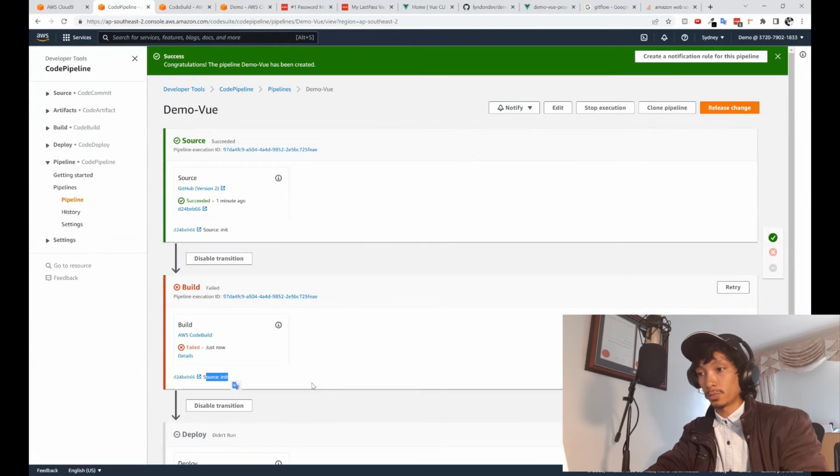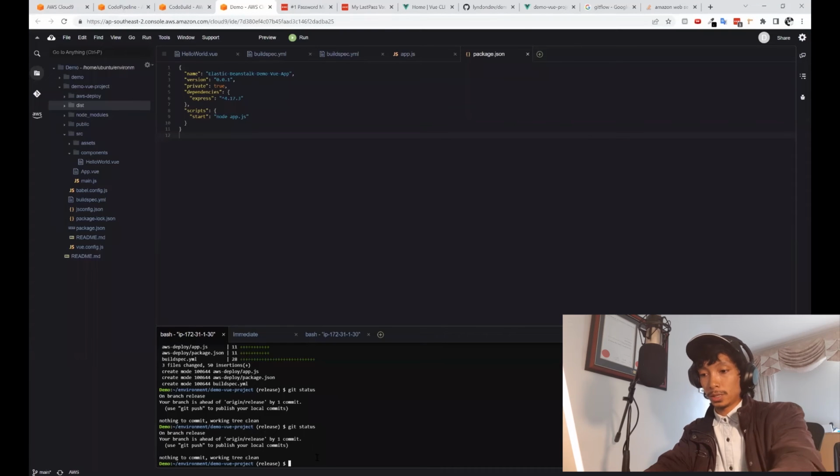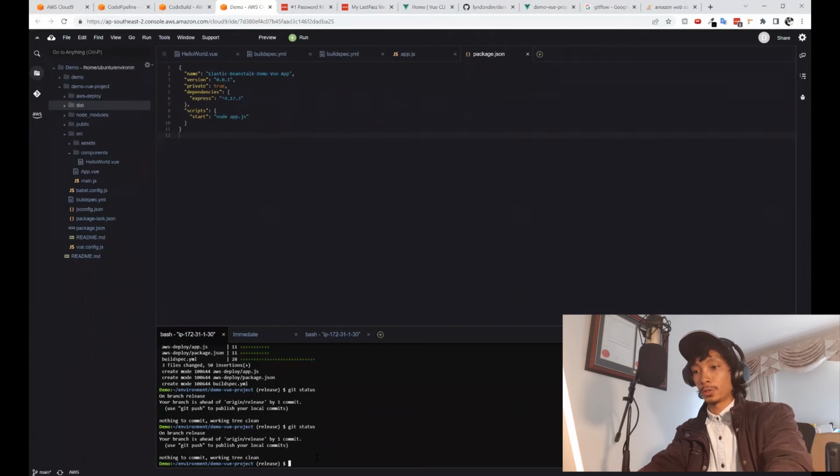That's a good example. This build step failed because the remote repository doesn't have the build spec file, because it's still at the initial commit, and the update that I did is still on my local repo. So I'll just do git push.